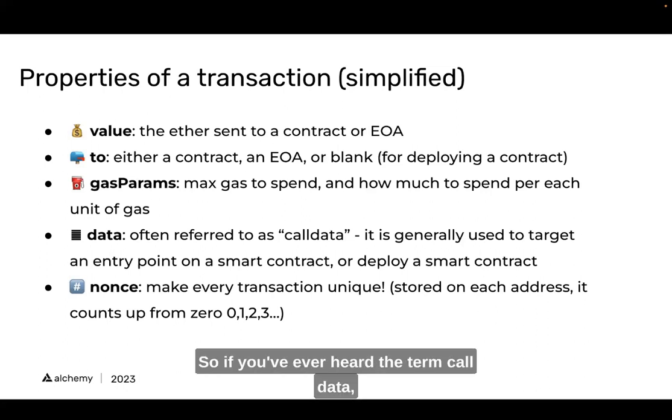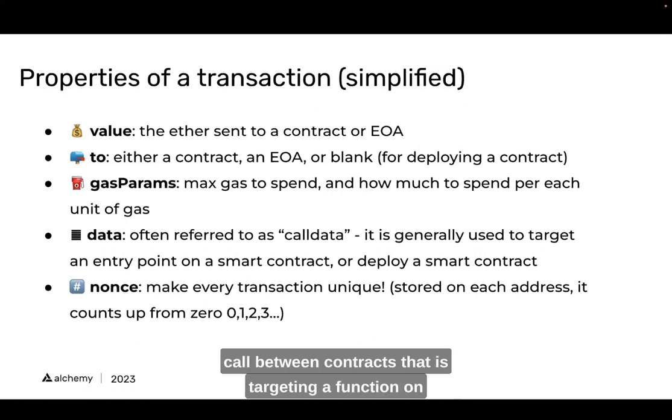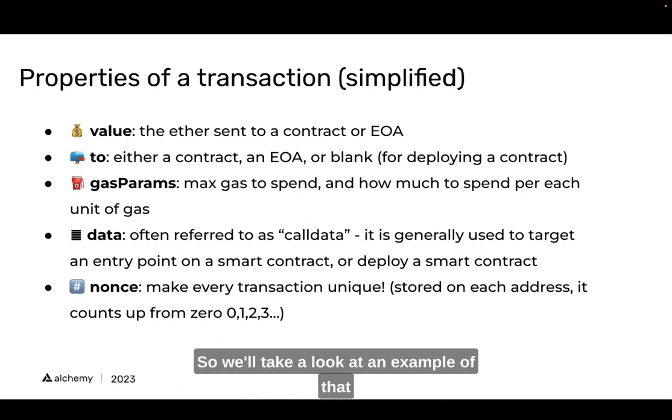If you've ever heard the term call data, blockchain is interesting where, if you're in the space as a user, very often these technical details like call data find their way to the surface level, where we hear these things all the time. Call data refers to the data on a transaction or a message call between contracts that is targeting a function on the smart contract and sending some parameters. So we'll take a look at an example of that.